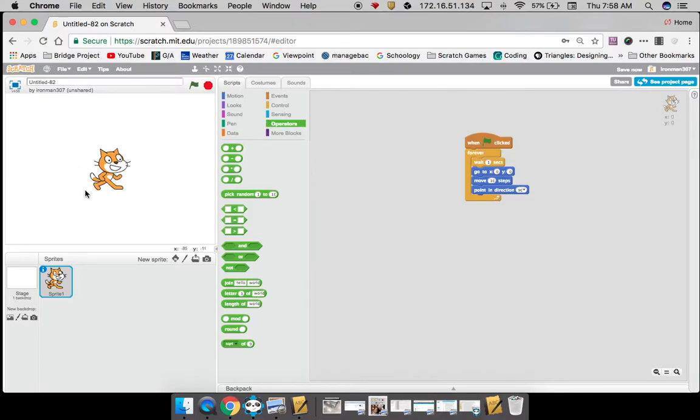So this is our player screen over here, our blocks that we can use over here. This is the whole section over here that we're putting our code onto. I'll point out that in this top right hand corner here, this character is the same as this character. That's how I know he is the one who's being coded. So that is that. The fourth part is going to be down here.